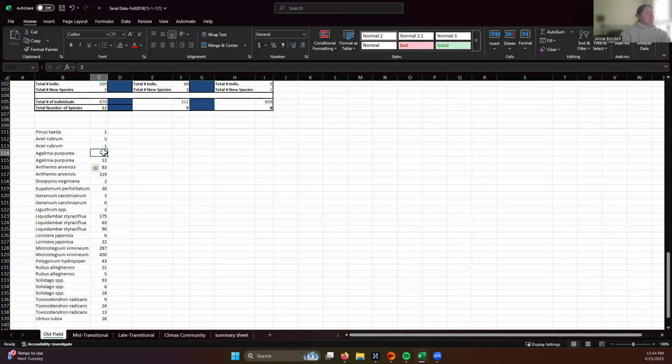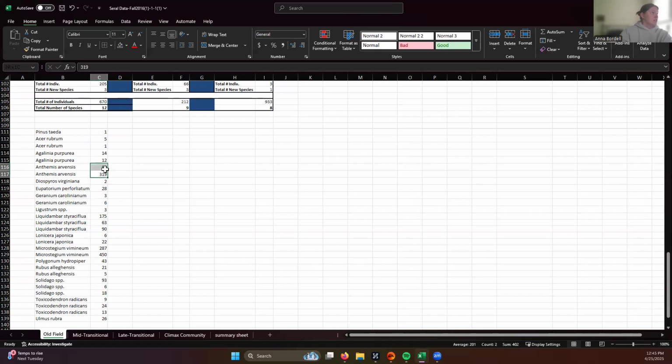And another way to count or easily sum without putting a formula in is to just highlight the 2 cells that you want to sum. And if you look down here at the bottom right-hand corner, you'll have an automatic sum that Excel will calculate for you. So 14, I'm just going to remove the 2 and put 14.